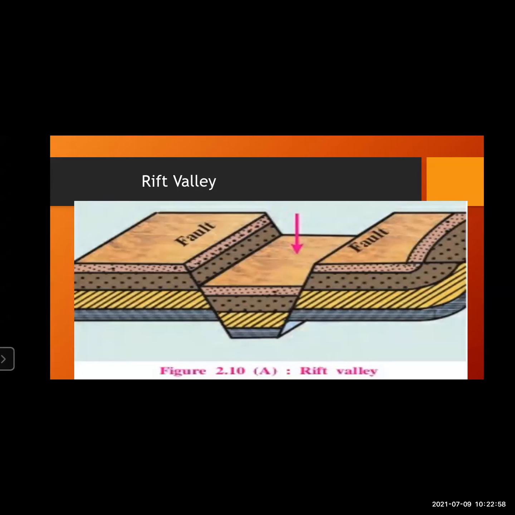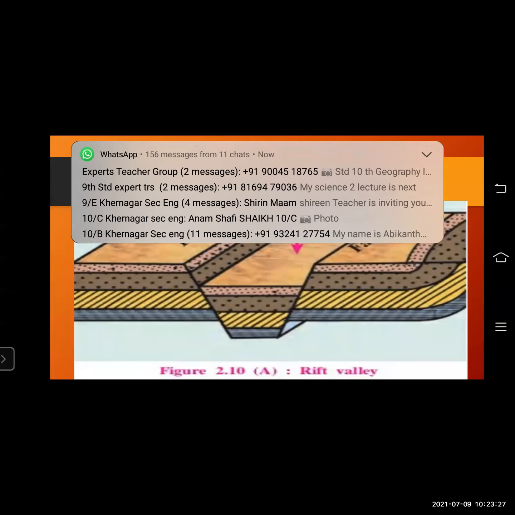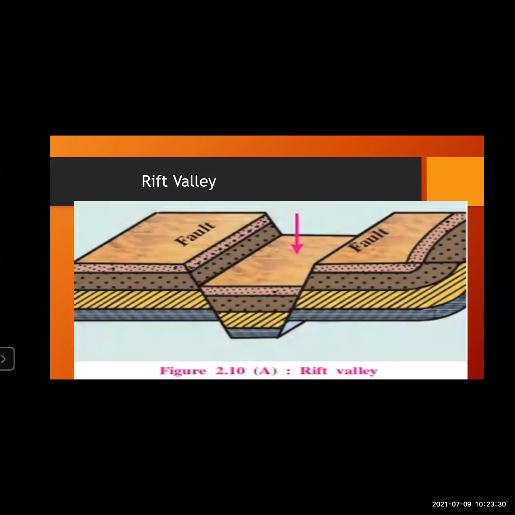Because these two structures of the fold are taken away due to the internal movement, that is the movement of the waves, the middle part of the structure goes down, and consequently the rock layers on both sides are found in opposite directions. This is why the Rift Valley is created. Now, Rift Valley, how is it created? These fractures develop side by side on the earth's crust. The land between them is subsiding. As I told you, it goes down and it goes deep. So that is how the Rift Valley is created.